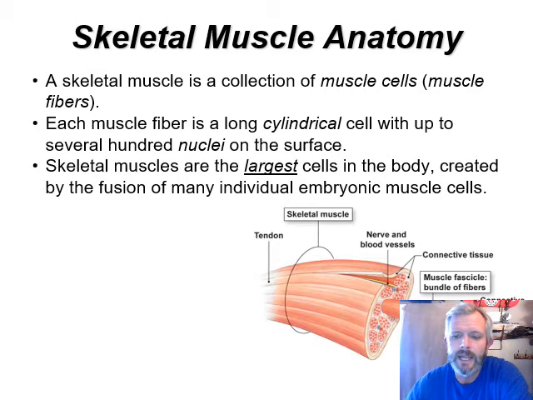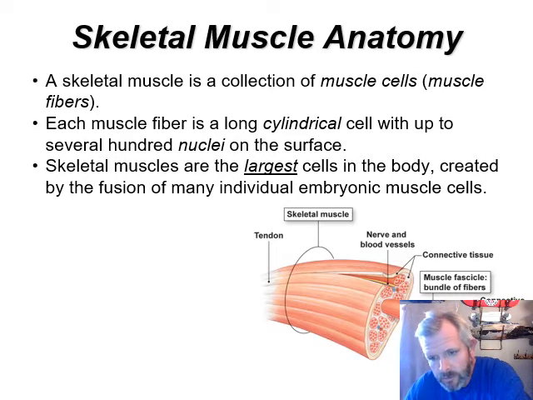And so when we look at a whole muscle, if we cut into a whole muscle, you're going to see the little red dots here are the muscle fibers. And so we have these individual muscle fibers, and these muscle fibers are going to be packaged together in what we call a fascicle. It's a bundle of fibers. And to create the whole muscle, multiple fascicles are grouped together to form this whole muscle.